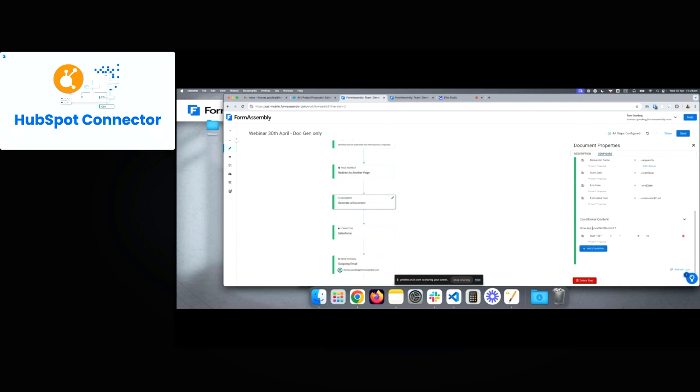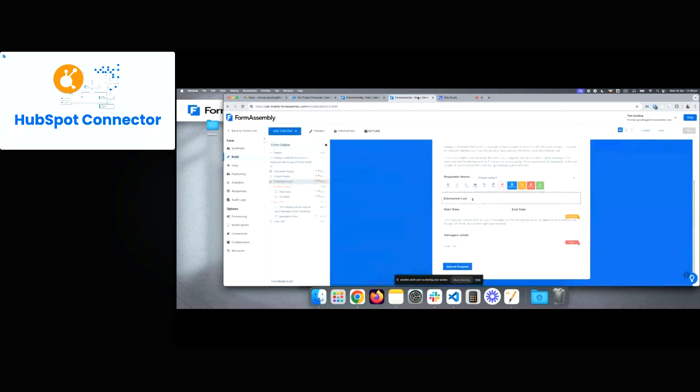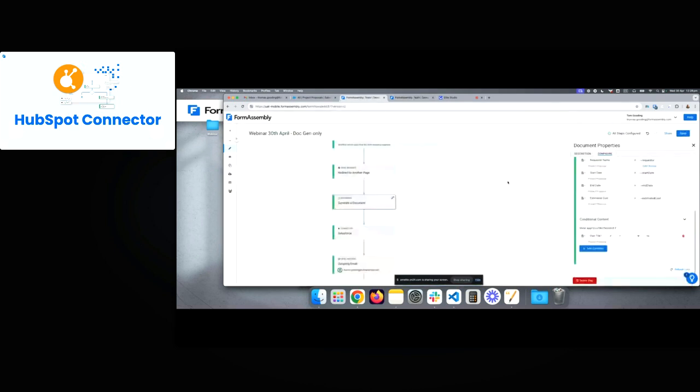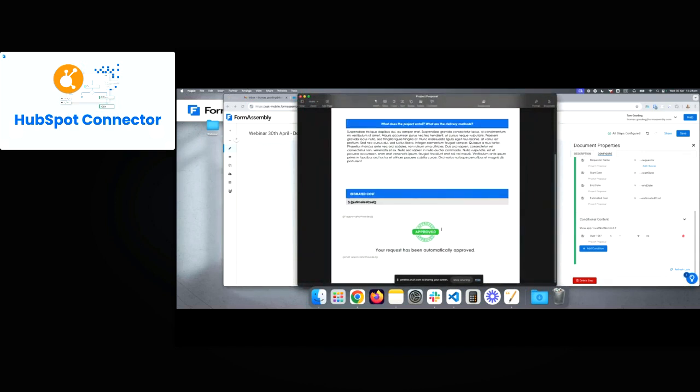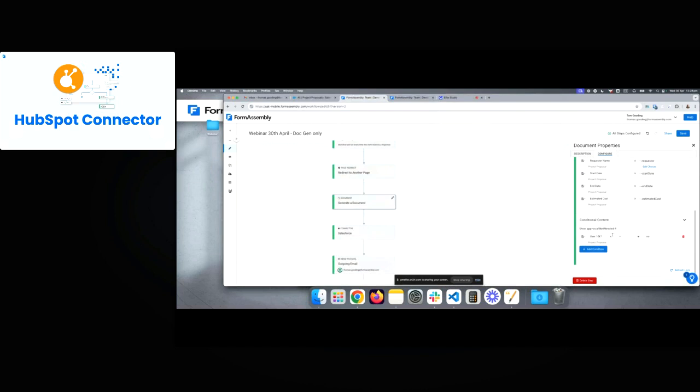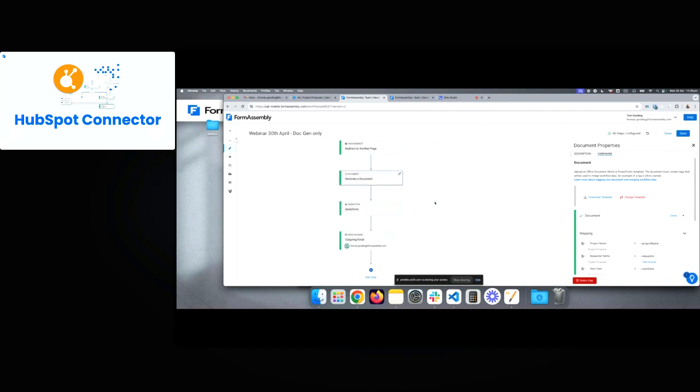Then we also found the tag that involved the word if. So this is the conditional content. It was able to notice what that was. And now it's asking me what criteria needs to be met in order to show the content in those tags. So for mine, I'm looking at that field that I showed you on the builder, the over 10,000. If that says no, then I want to show it. And that's because if it's less than 10,000, it's going to be automatically approved in this use case. And that's it. That's all you need to do for the document generation. And that information will be merged with it.